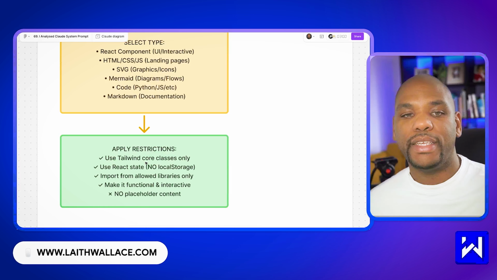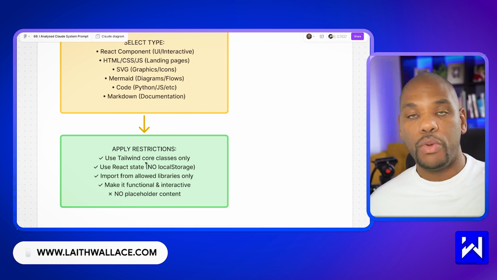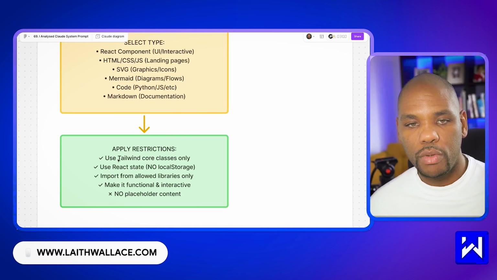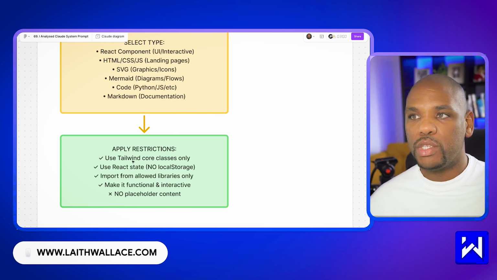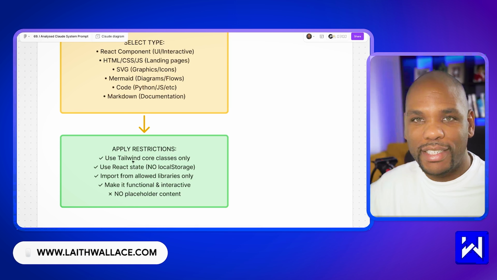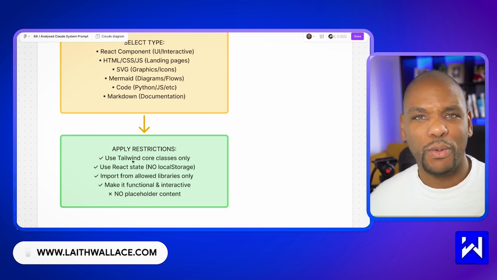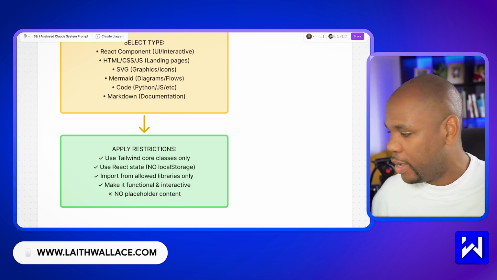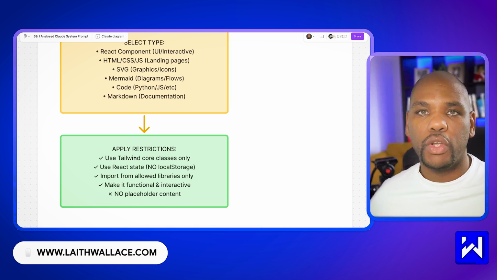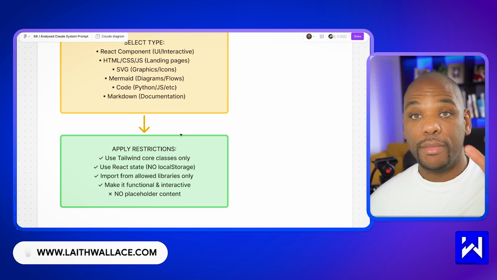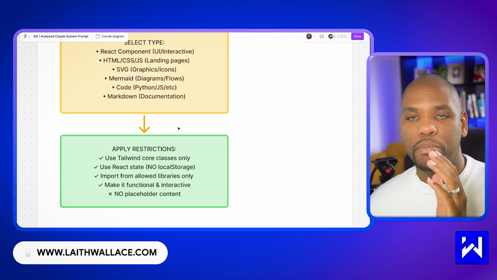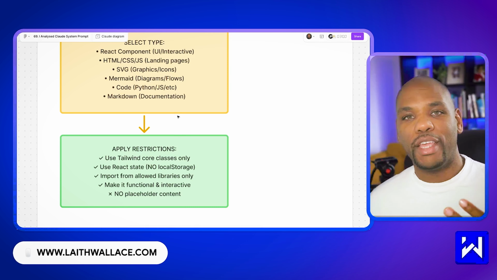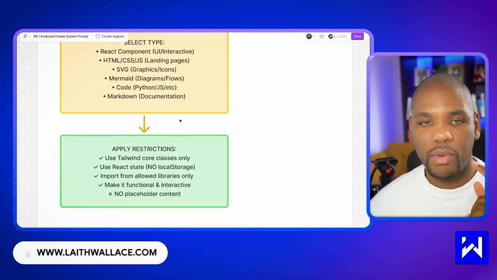But it does apply some restrictions to the code it gives you. So it's only using Tailwind's core classes. This is why many times I've seen designers say, I've asked Claude to create a SaaS page for me and it doesn't really work, or it didn't really look that great. It's because it's got some restrictions on what it can actually use. And I'm going to show you the reason why, because there was a $1 billion plus lawsuit given against Claude. I'm going to show you why that applies to our conversation.